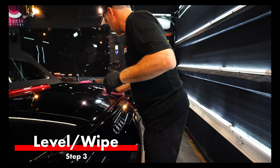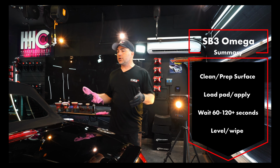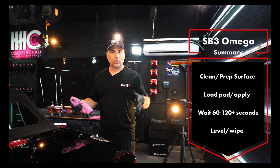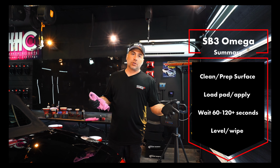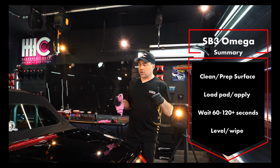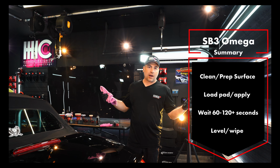Prep the surface first, load up the applicator the first time. On a small panel like this, maybe a little bit less product would be good. So maybe you don't need 10 to 15 on a tiny panel. You could do 8 or 6 even. Bottom line, you just need that coverage. So get the coverage and then level it after 60 to 90 seconds up to 2 minutes based on your conditions.